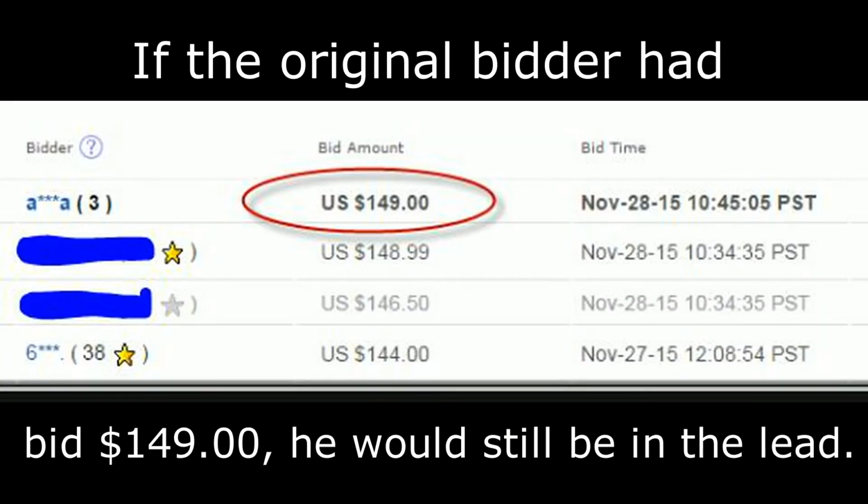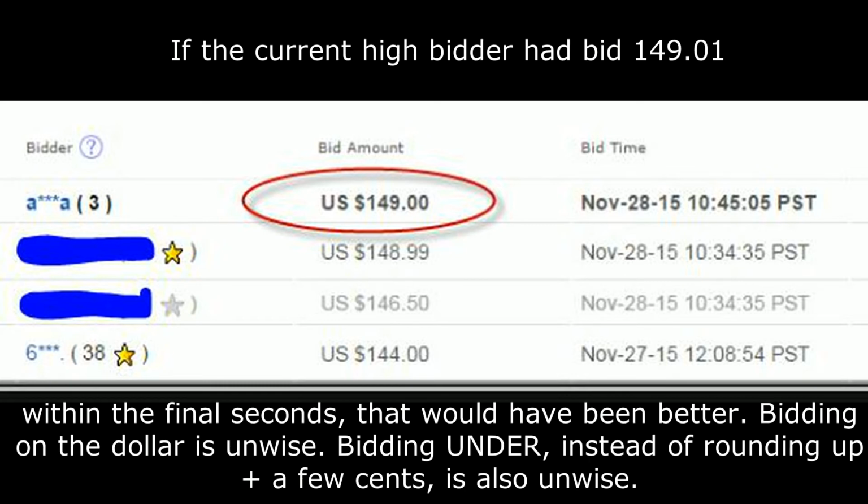There are two ways to do this. The first way is manually. It can be a rush to win this way, but it does require you to be present at your computer or whatever device you're using to place your bids. I recommend tacking on a few extra cents because if you happen to match the previous high bid at the last second, they will still win because their bid preceded yours. So if my max bid is $100, I'm probably going to bid $100 and say 2 or 3 cents when there are around 4 to 5 seconds left in the auction.